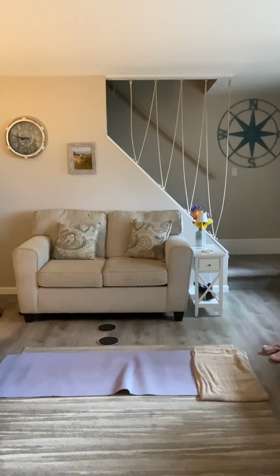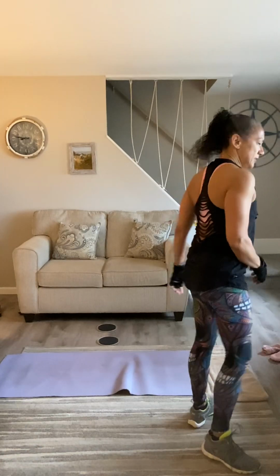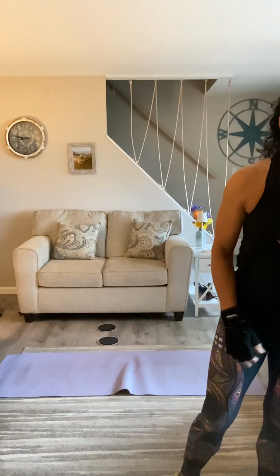I told you this is going to fly by because I broke it up into all these little circuits. Cardio. Now we have a 50 second round, not 30. And we have 10 second rest, 12 rounds. So this is 6 exercises, I believe. Yeah. Okay, now no equipment needed.